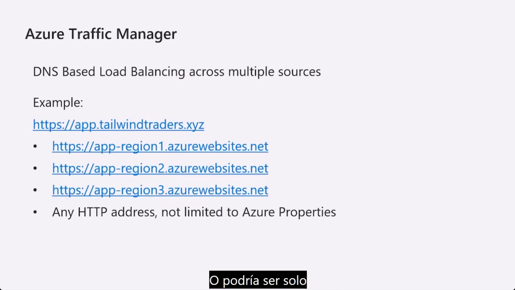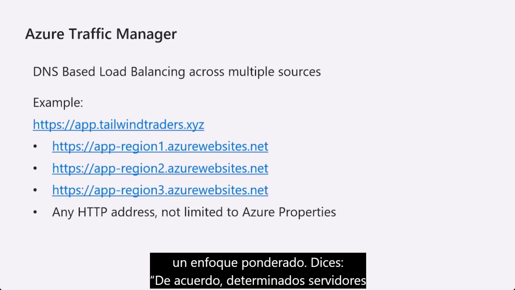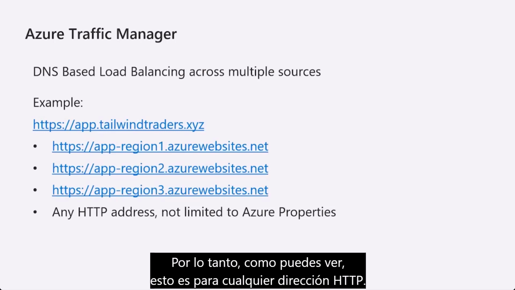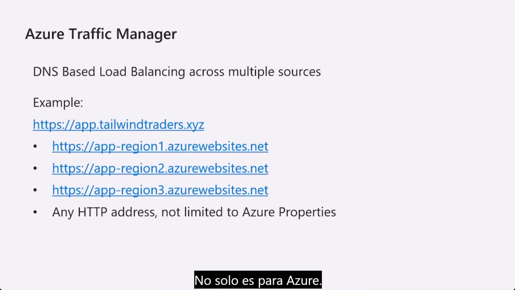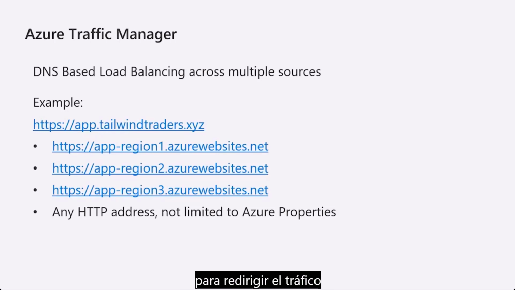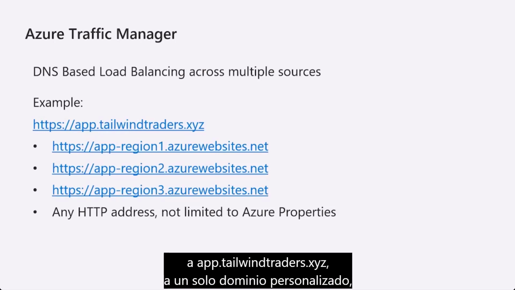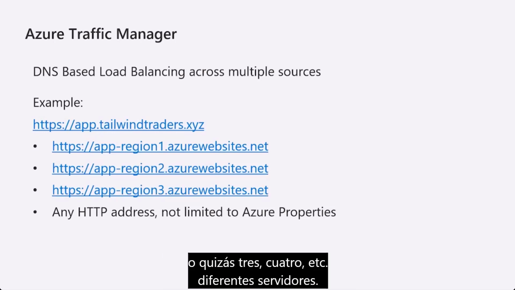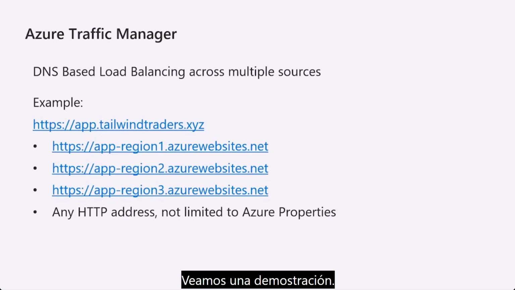Or it could be just a weighted approach where certain servers are going to handle more traffic than others, etc. As you can see, this is for any HTTP address. It's not just for Azure, but here in the demo, we are going to use it to redirect the traffic to app.tailwindtraders.xyz, a single custom domain, between 2 or possibly 3, 4, etc. different servers. So let's see a demo for that.